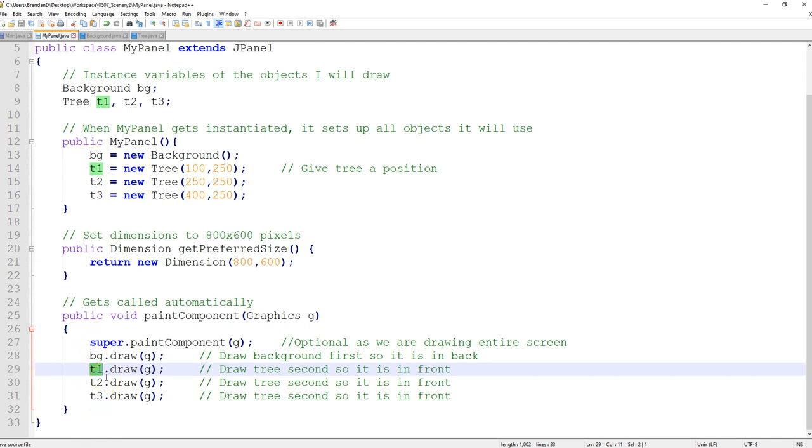What that allows us to do is, when we start animating, we can say, hey, tree 1, move a little to the left, right? And now we move it a little, redraw the screen, and all of a sudden the tree's moving, live on the screen, right? Whereas if this was just static, I could draw everything in one class, terrible coding practice, and I get the same picture.